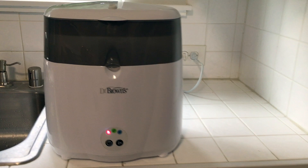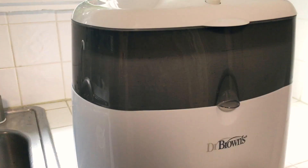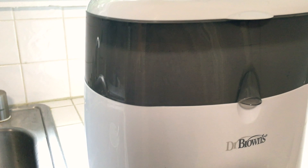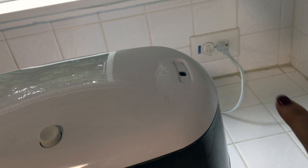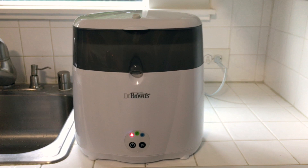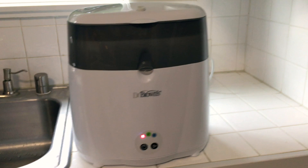You can see the sanitizing machine is doing what it needs to do. It's hard to tell, but you can see the steam kind of coming in. You do not want to put your fingers in this spot here because that's where the steam comes out, or over here. But it's midway through the sanitizing process and it's pretty quiet, which is nice — it doesn't make that much noise.